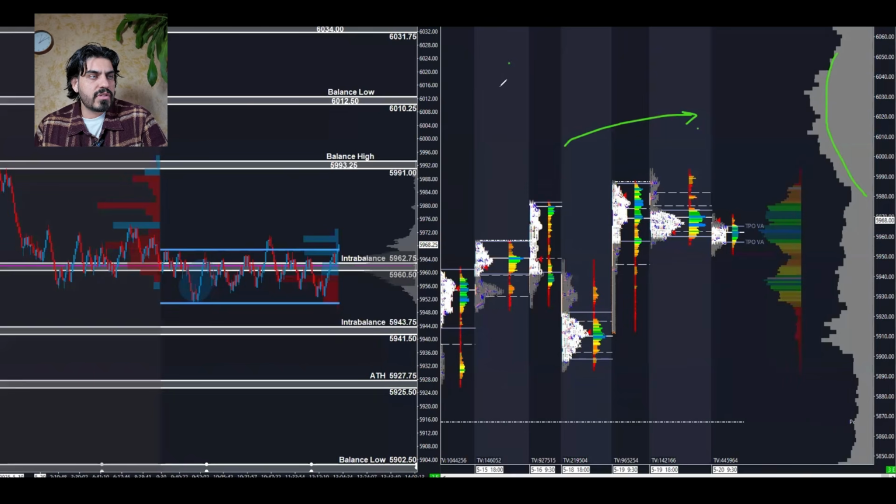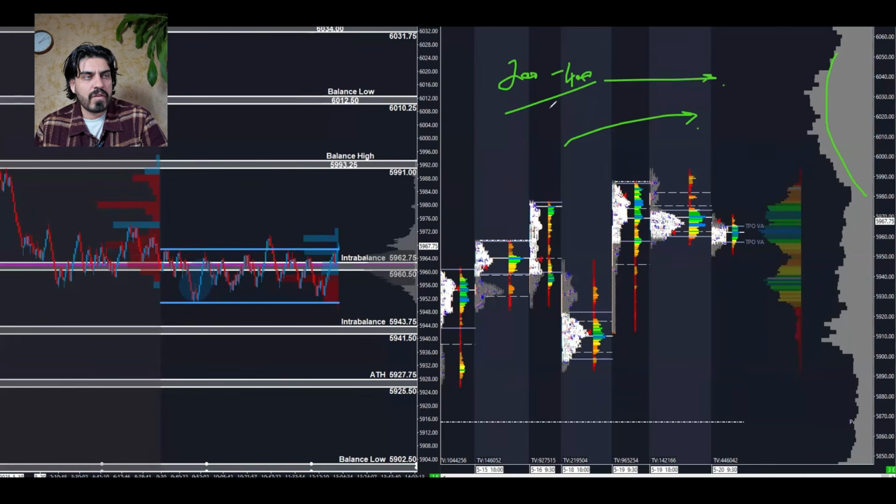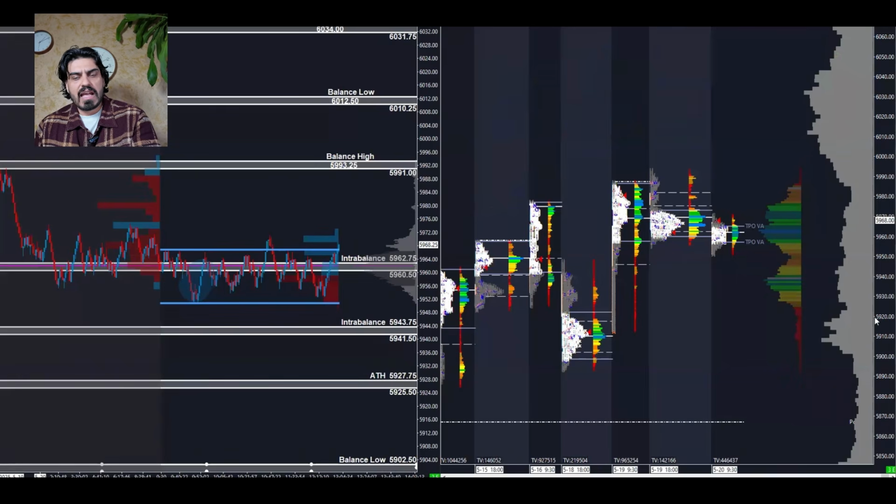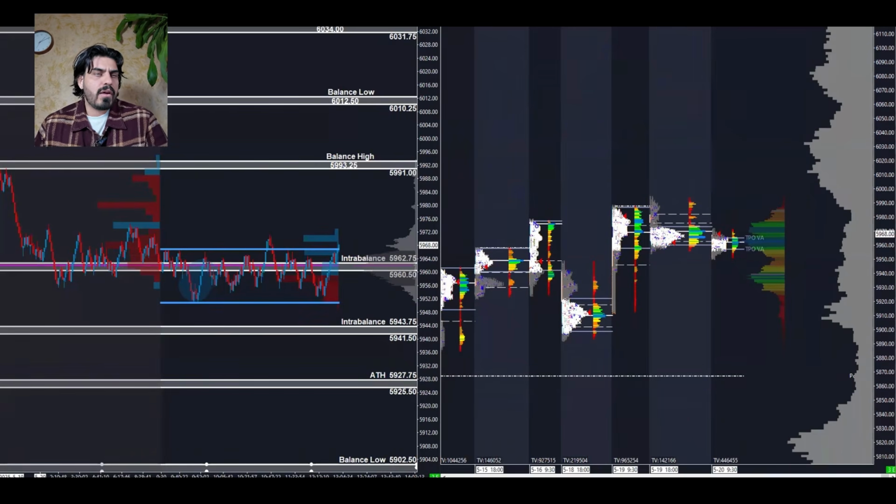Now, I opt to use a 200 to 400 day composite cumulative profile. I say a range here because depending on price movement and new price exploration, we might have to increase the size of it. For example, if we haven't seen an area in, let's say, a year and a half, that we haven't traded within that region, I'm going to have to increase this to get the composite profile from that past data.